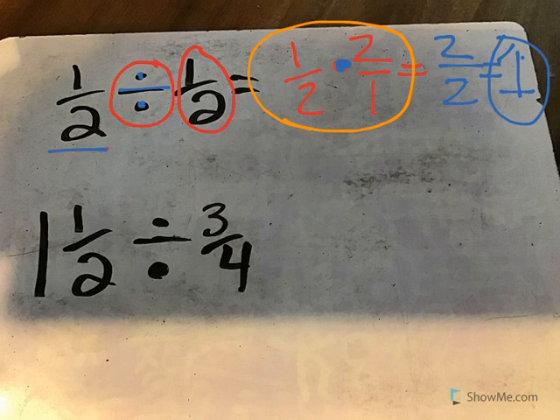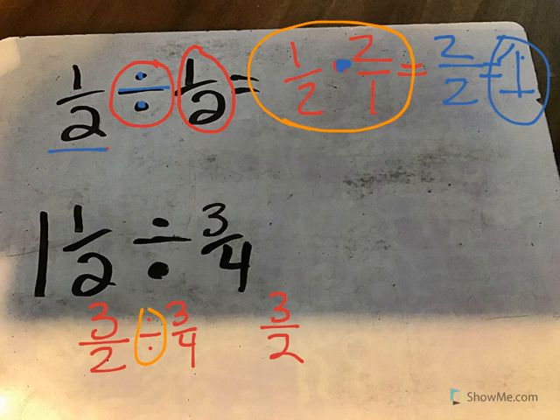All right. Let's look at the second problem. We have 1 1/2 divided by 3/4. In this fraction problem, we have an issue. We have a mixed number divided by a proper fraction. 1 1/2 is a mixed number, so we need to turn that into an improper fraction first. Using math, 2 times 1 is 2, plus 1 is 3. Divided by 3/4. Once I'm at this point, then I need to keep 3/2. I'm going to rewrite it over here. 3/2. I need to change my division into multiplication.